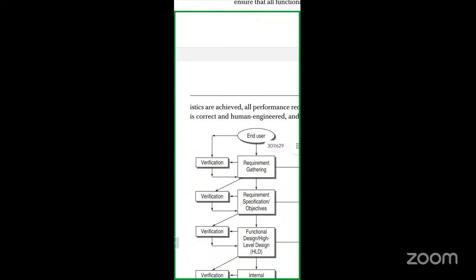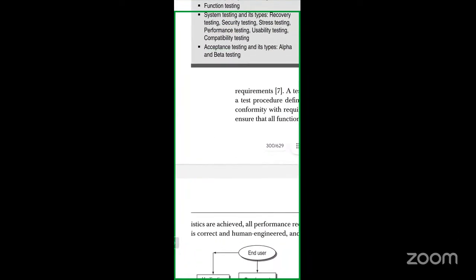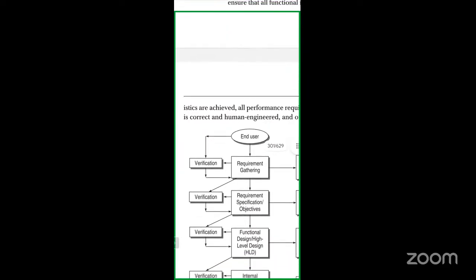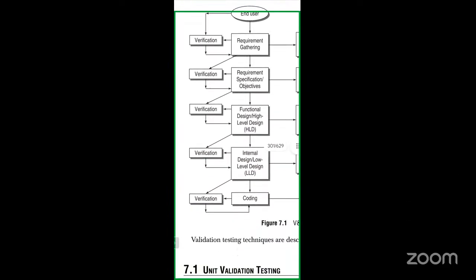Okay. So coming to the validation activities, we will have a set of activities where we need to check with the validation.